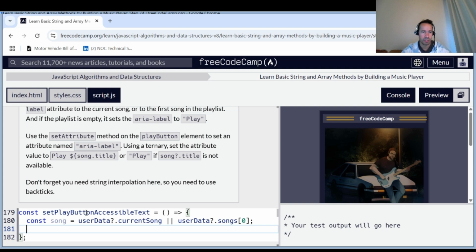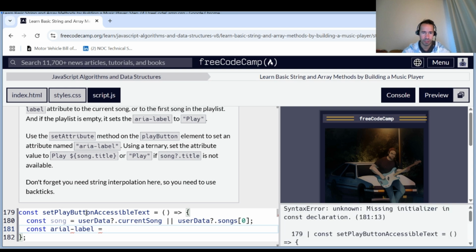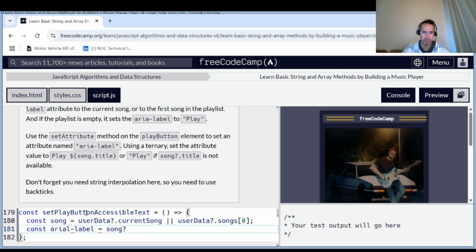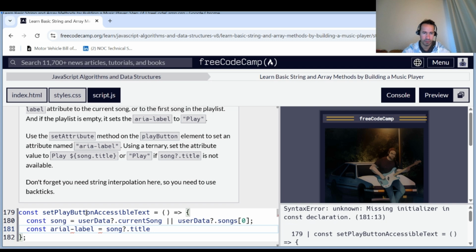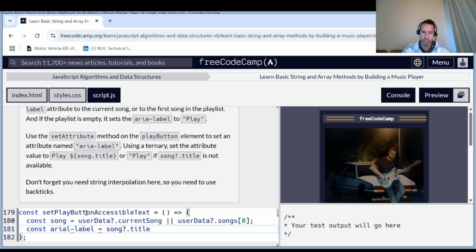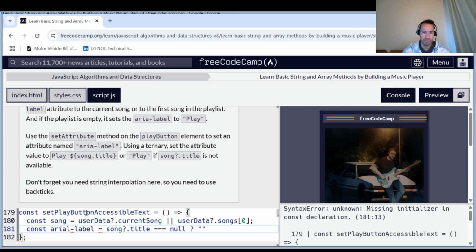So we're gonna do the area label constant. Area label equals, if song.title is equal to null, then we're gonna set it to play.